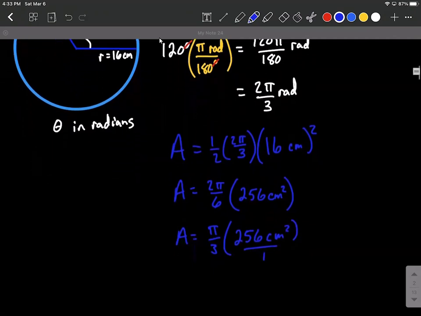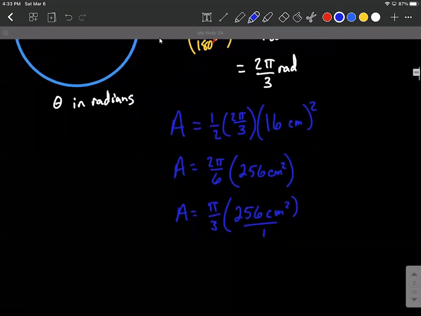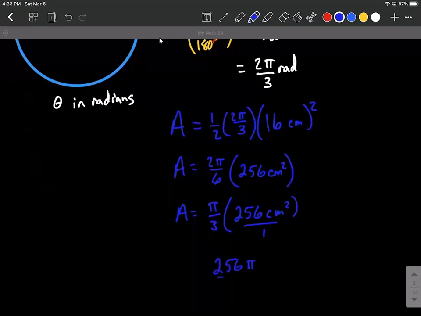I'll visualize that as being up in the numerator, and then we can multiply it by the pi. So we get 256 pi over 3 centimeters squared for the area of our sector that we're trying to compute.